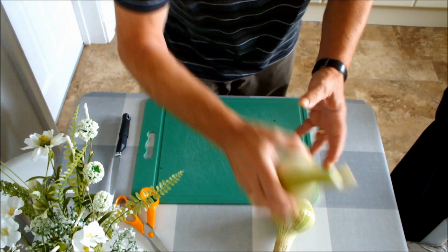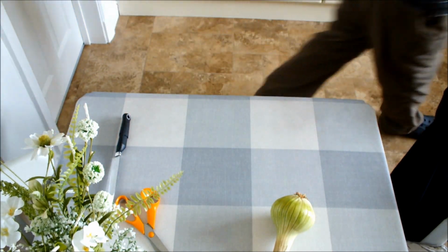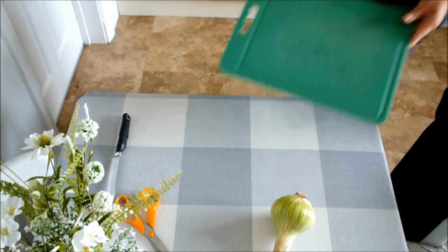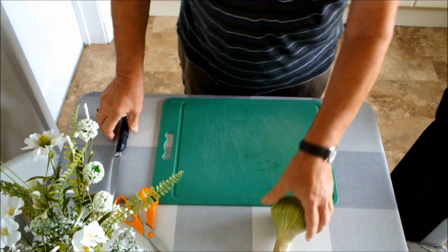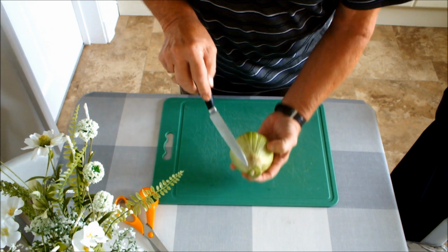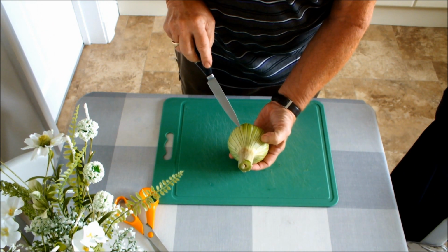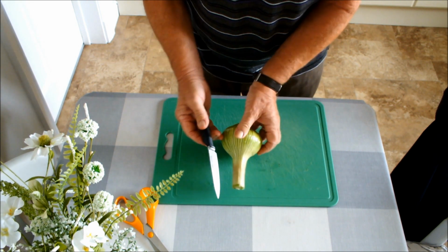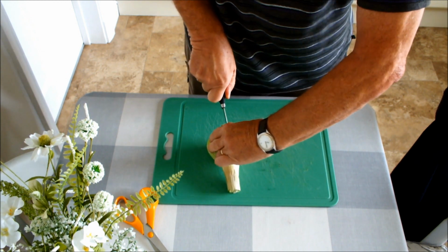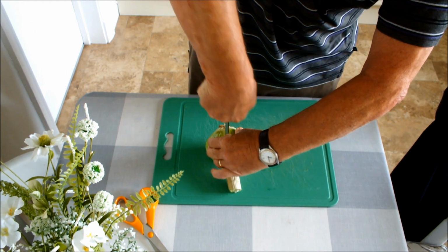Okay, I'll just tidy this board up a bit because there's a bit of dirt getting on it. Okay, we'll split this guy first and see what we've got. Now, it looks as though the stem for this onion that had bolted has gone down the middle. So perhaps it can be one or the other. It looks as though we've got both here. But I'm going to split this, we're going to have a look. That's if I don't cut myself in the process.